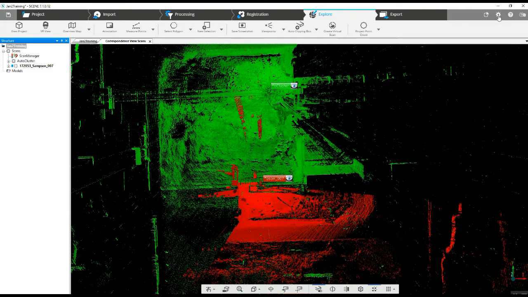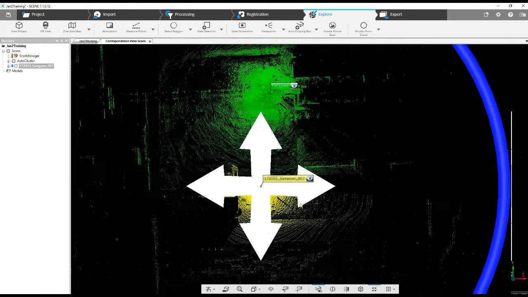And in order to handle that the best way, we can either grab it here in our correspondence view and try to move it to where we think it should be.